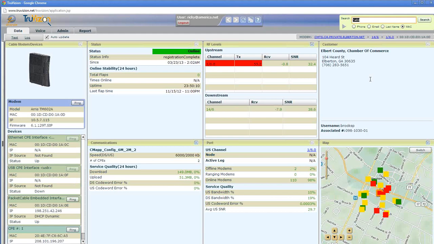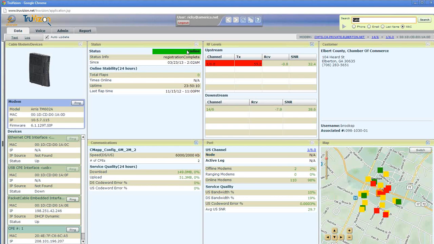And that will pull up an individual subscriber here. If I search by email, for example, I might get a list of more people that I could search from or select. In this case, we pulled up a customer, and the first thing that's evident as I look at this screen is that this modem is online. We highlight that in bright green so that it's obvious immediately when you're talking to that customer that their modem is online. You'll also notice that we highlight any warnings or alerts in a different color, which would be red for an alert, or if this were just a warning, it would be yellow, and that's based on thresholds that are set in the system.